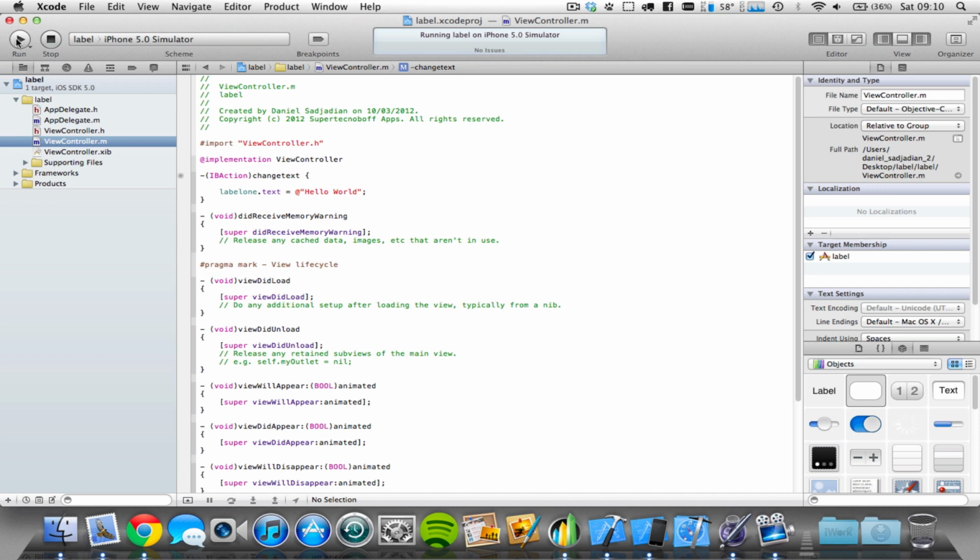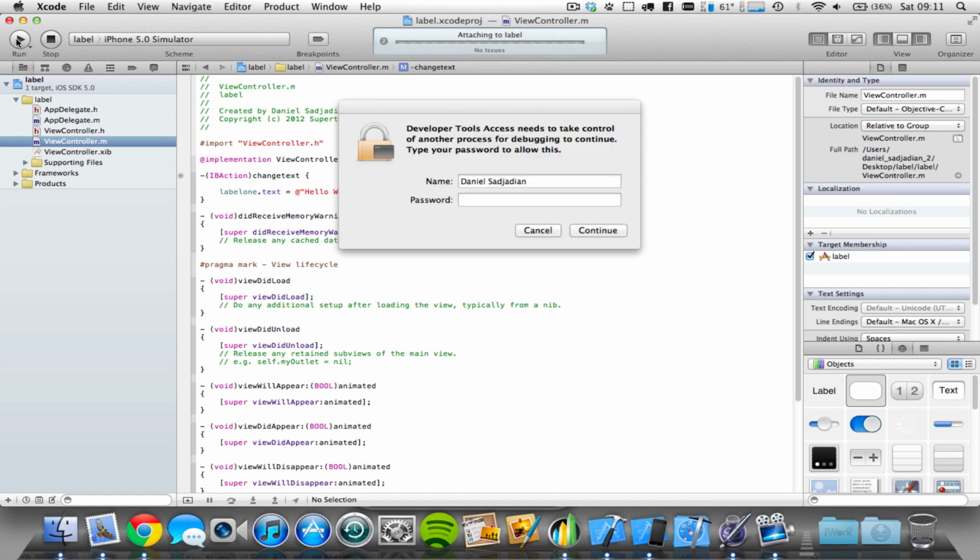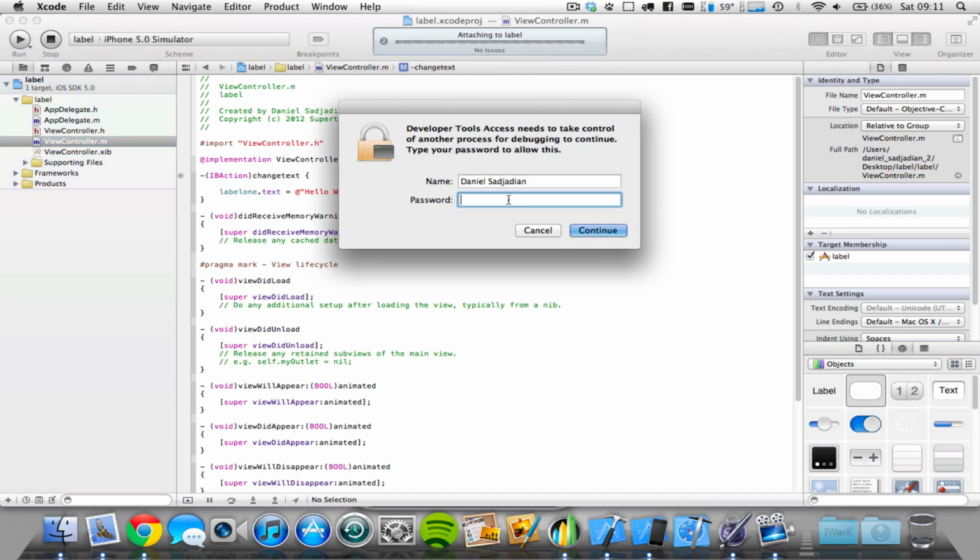Now this code can also be used for a UITextView as well. It's not just a label. A UITextView is basically a smaller sort of box, and it's a scrollable view. So you can put a whole paragraph of text in a small space, and the user can scroll through that little space and view all the text. This code works perfectly with that as well. It works perfectly on the iPhone, the iPod Touch, and iPad, and it works on all versions of iOS.